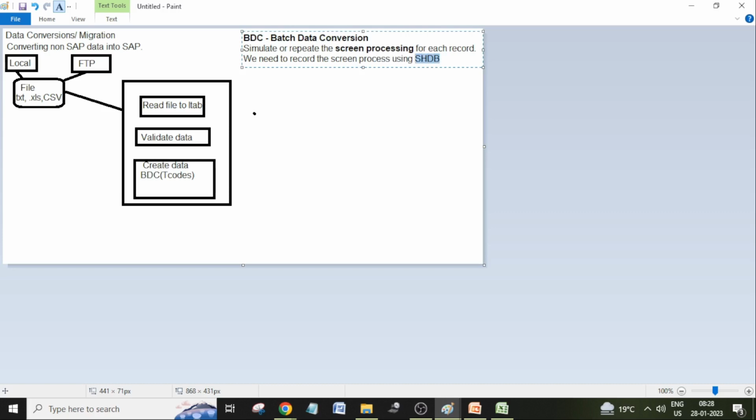What is the T code to record the screens? SHDB. So in BDC, to record the screens, we use SHDB and we use those screen recording steps to simulate the process.